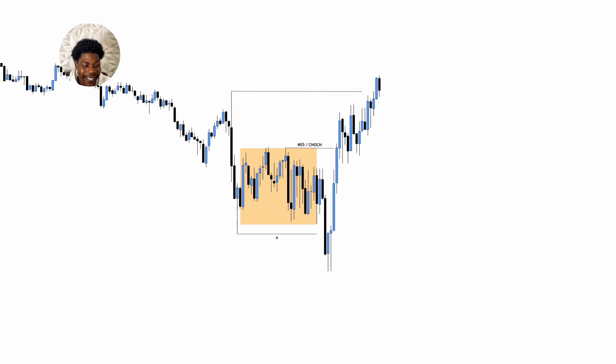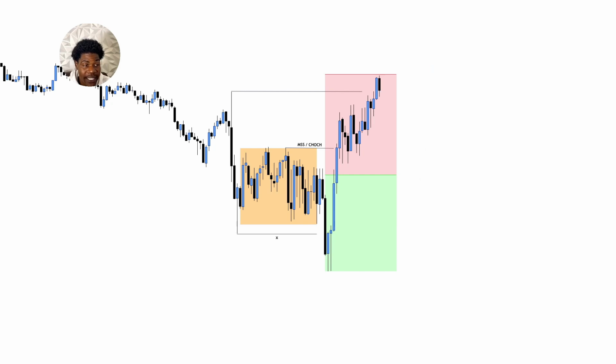So let me grab my Gann box from the low to the high. Here, marked in red is our premium zone and marked in green is our discount zone. If we want to buy, we want to see price cross this 50% line, tap inside of our discount zone, and then rally back higher.